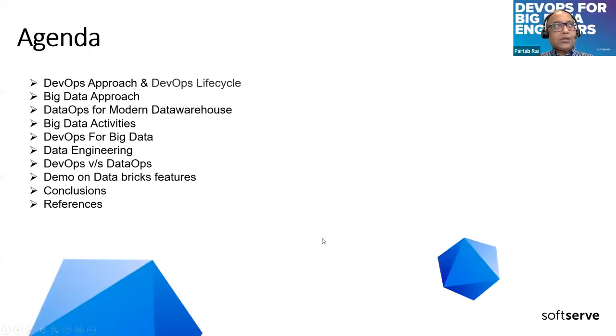All right. So today's agenda is basically speaking on what DevOps is, what the different activities around it are, and also looking at what different big data architectures look like in some scenarios. And at the end, I will be presenting Databricks and how workflows work there. This session will be a kind of hands-on demo for that.